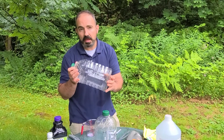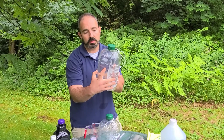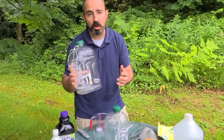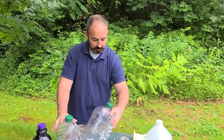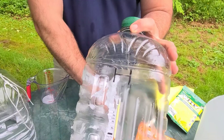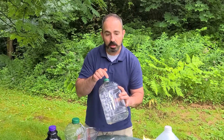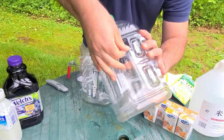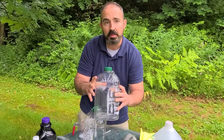We need to make our bottle trap. This was a juice bottle from Costco, but any bottle will do. You need to cut three holes, one on each of three sides. It's important to get the right size hole — too small and the Asian giant hornet won't go in; too big and it'll find its way back out. You basically cut an H shape on each of the three sides. The H needs to be approximately two centimeters, or 0.78 of an inch — a little more than three quarters of an inch. You fold the top flap up and the bottom flap out to create the hole on three sides. They'll smell the bait, go in, and won't be able to find their way back out.